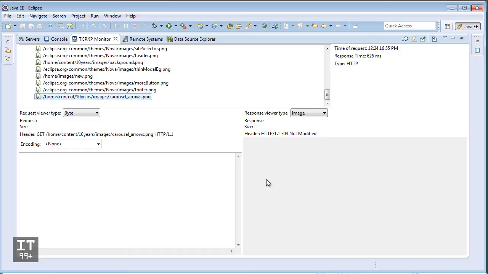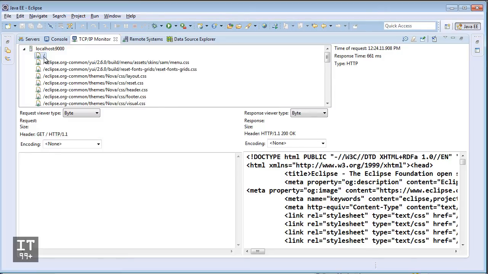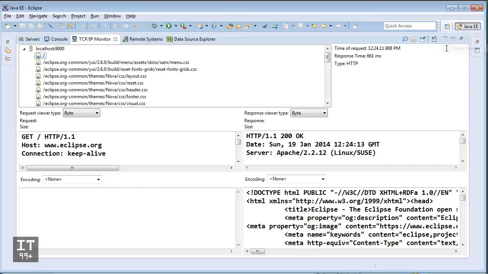The purpose of the monitor is just to show the traffic that just went by. And notice that the browser has sent not just one request but several requests. Each request-response, or each connection, is on a separate line. In a TCP/IP monitor, we want to be able to see the HTTP headers. So we want to click on the main menu and select Show Headers.